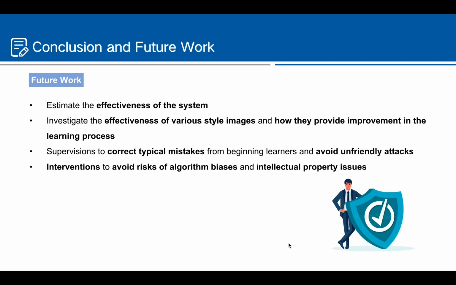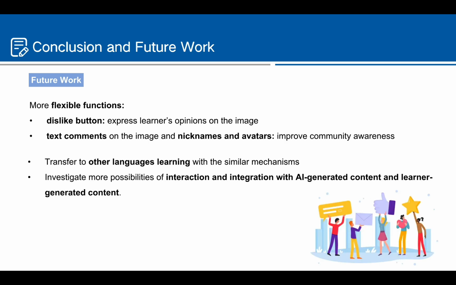Since foundation models are pre-trained on large-scale data by black-boxed methods, it is also necessary to require interventions to avoid risks of algorithm biases and intellectual property issues. Additionally, more flexible functions could be added to the system. For example, in addition to the like button, a dislike button could also be an option to express learners' opinions on the image. To deepen learners' understandings, it also welcomes learners to make text comments on the image and leave nicknames and avatars to improve community awareness.